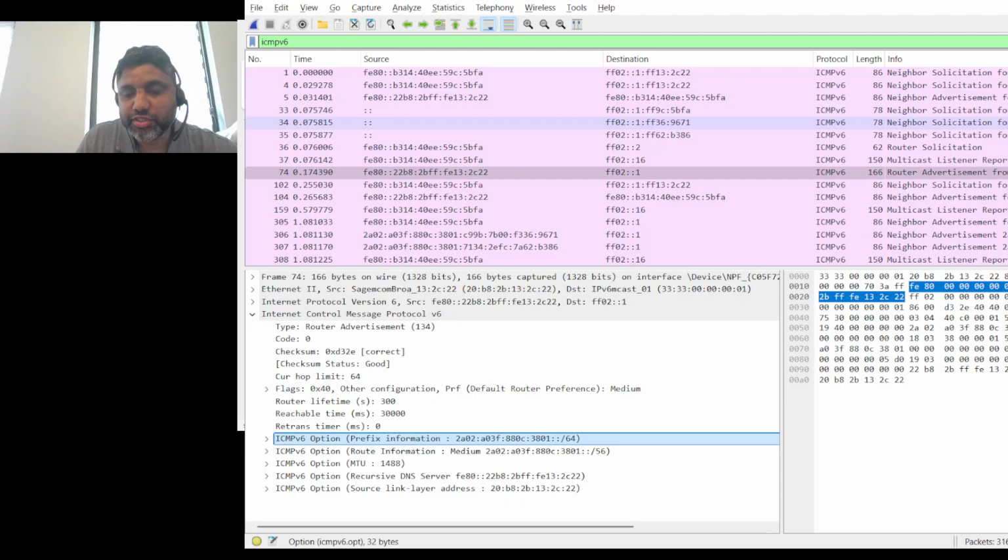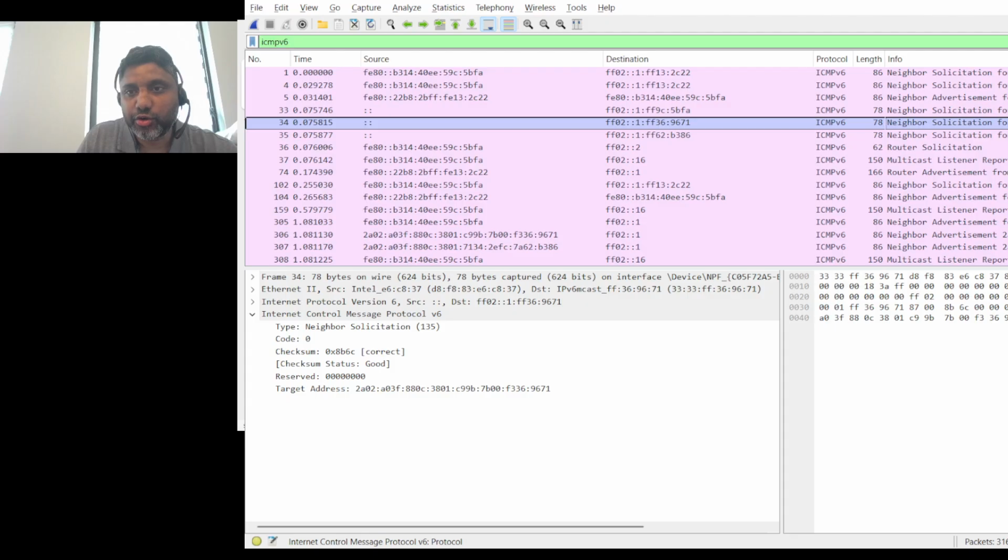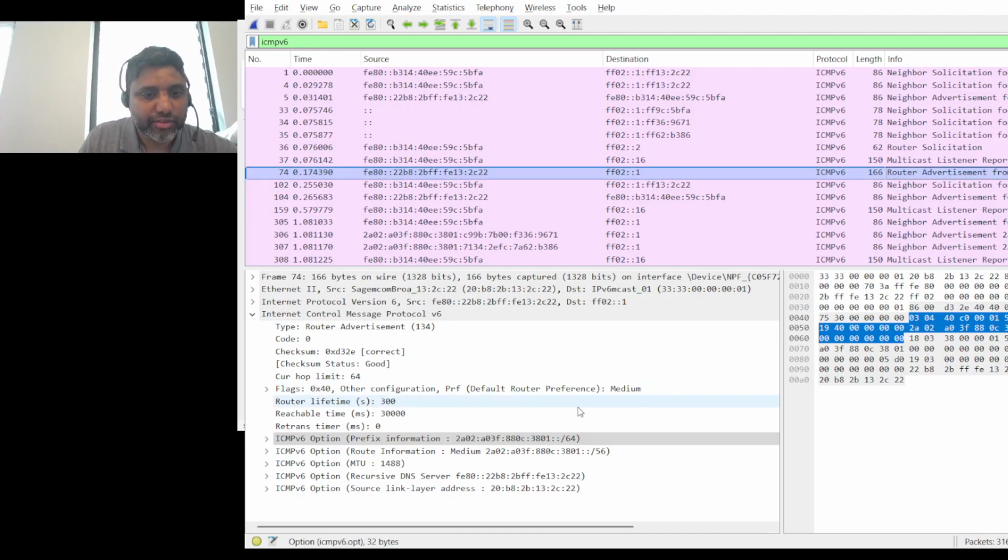As you see, the first 4 hexadecimal tuples are the same. If you check here, the highlighted message, that is the 34th message, I am checking that 2A02, A03F, 880C, 380F.